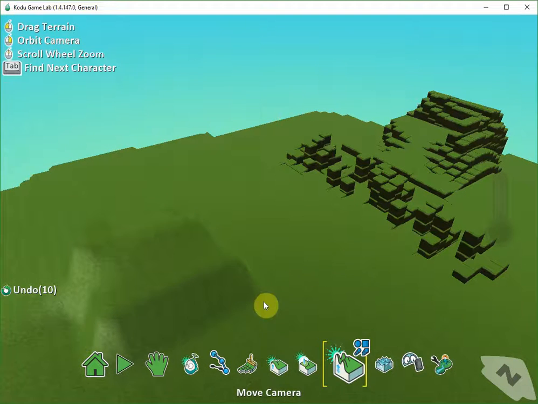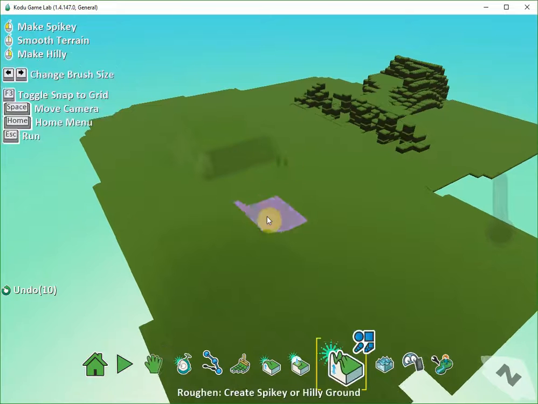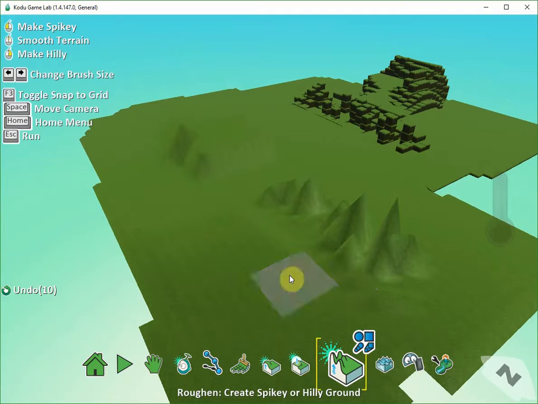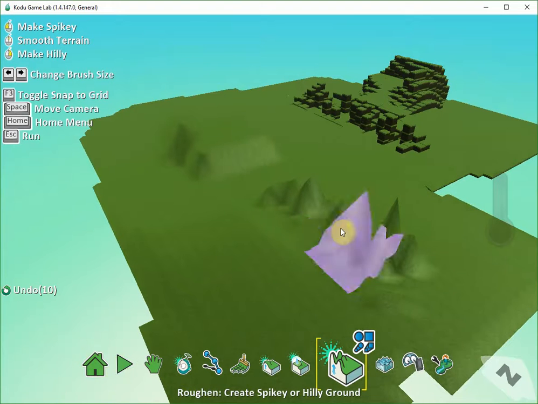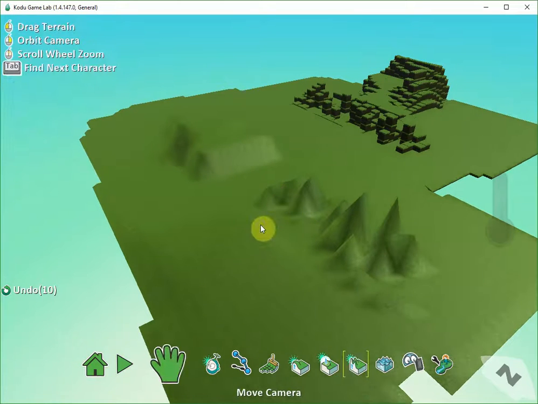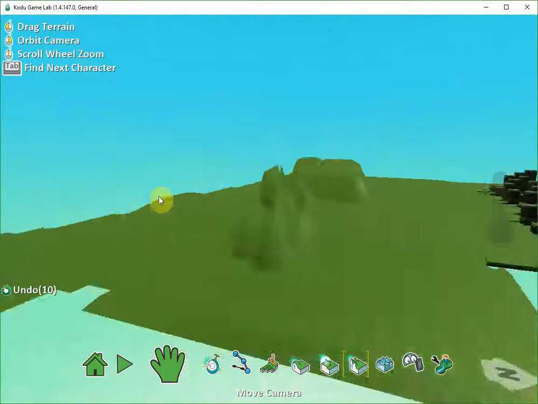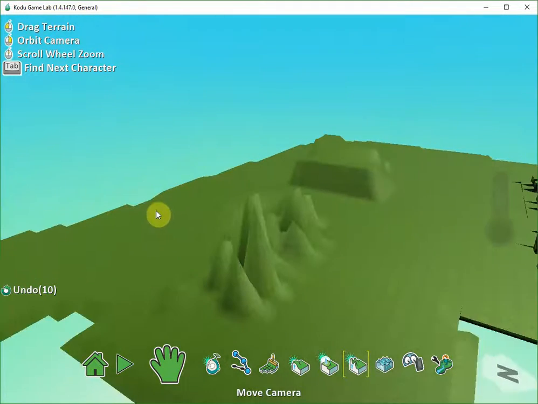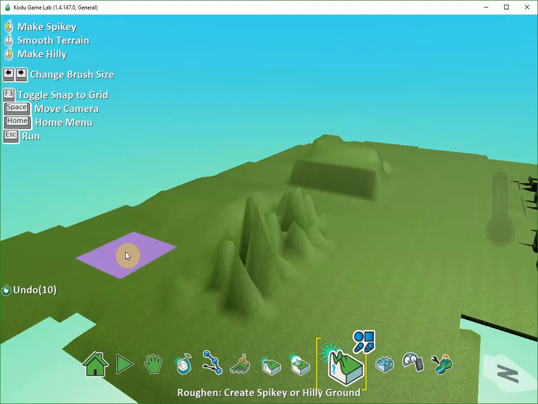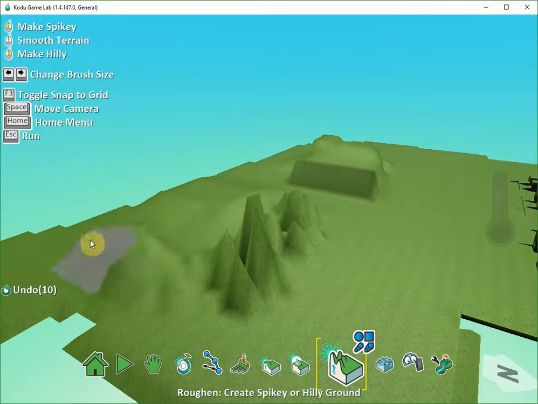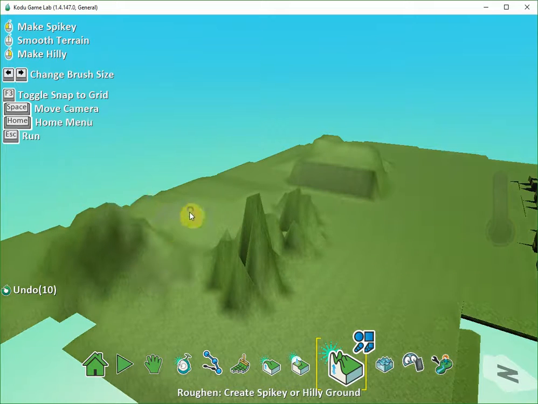So space bar, going to left click to move into this area, and what we're going to do is same again, left click, and this gives us like some jagged mountain range. So space bar, I'm going to right click to move around it so we can see it, and you'll see how that creates a nice jagged sort of area. If I right click, it creates hills.